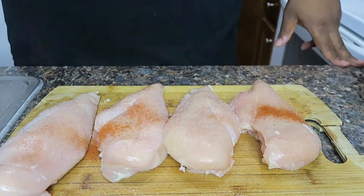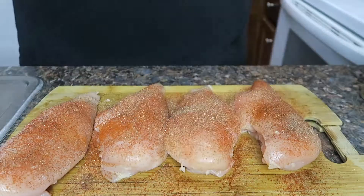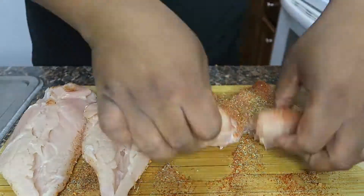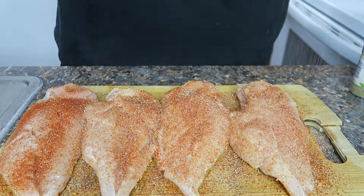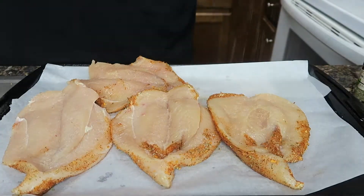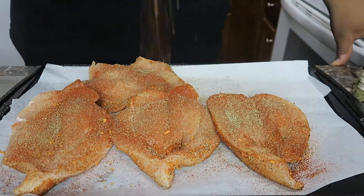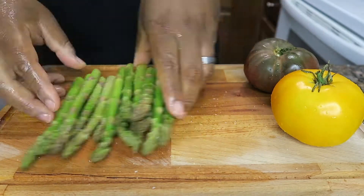So I put some salt, paprika — I think it's salt, pepper, paprika, onion powder, garlic powder, and I put some Louisiana seasoning on there. I love that Louisiana Cajun seasoning. You already seen the ingredients in that recipe post. I'm saying you can tweak the ingredients any way you want, but that's just how I did it.